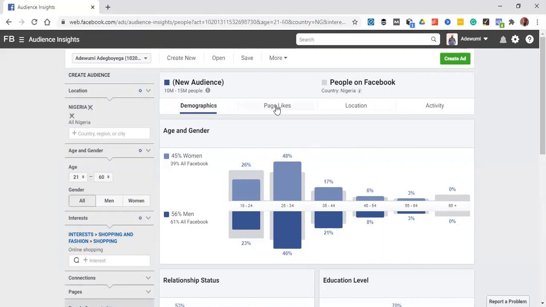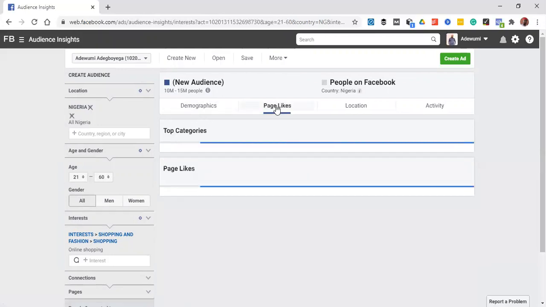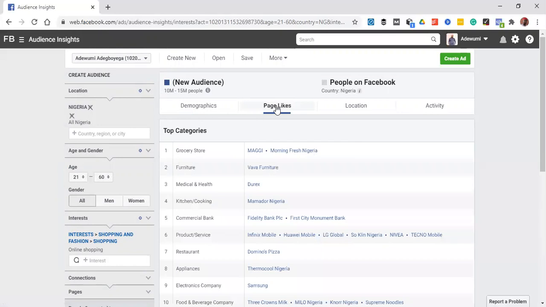Now you come to page likes, people that have this interest and also visit some pages. So pages like this can offer such.